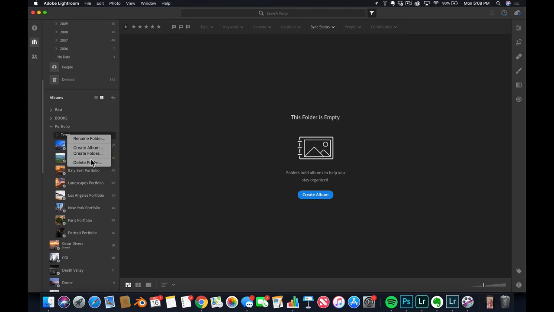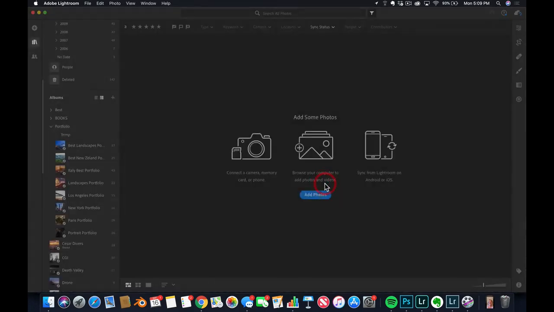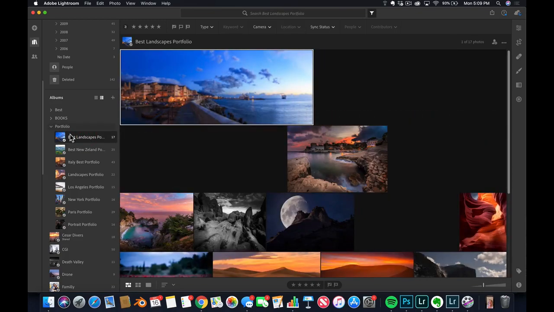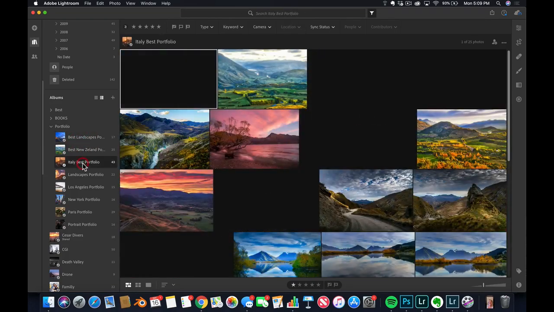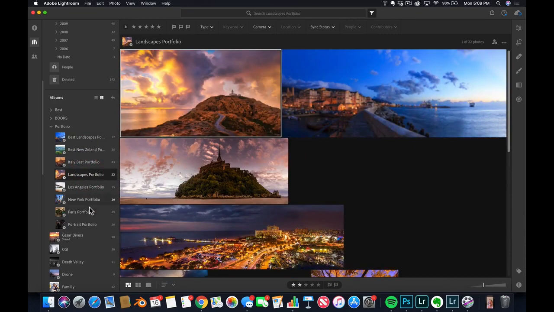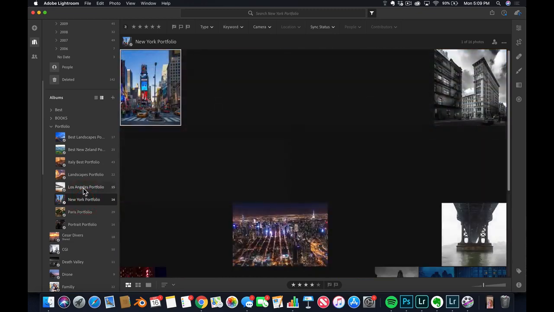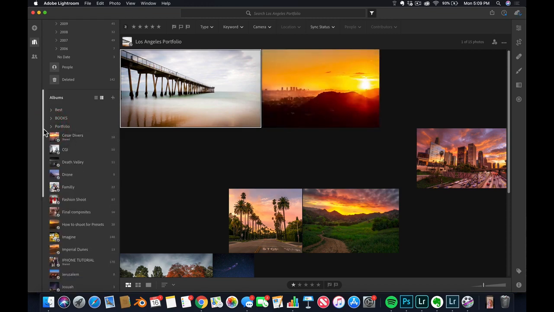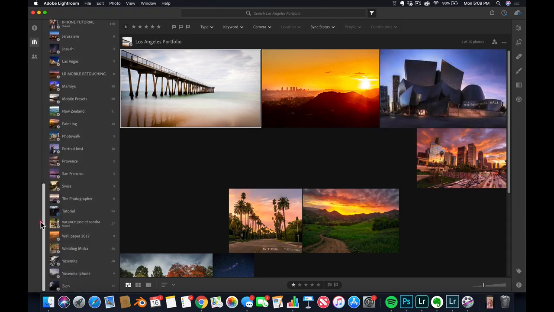So basically, folder is something they added a few months ago to organize things better. And so I created a folder called Portfolio where I got all my best work into it, and that is connected to my website. That's for a later video. You will see it's kind of cool. You can run your whole website basically using different collections here. Albums. Collections is the name that's on Lightroom Classic, and album is here. So basically, when you import photos, I advise you to make an album.